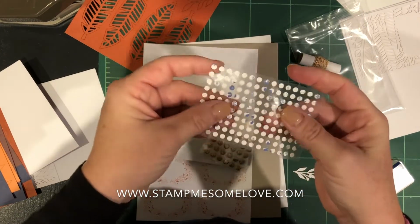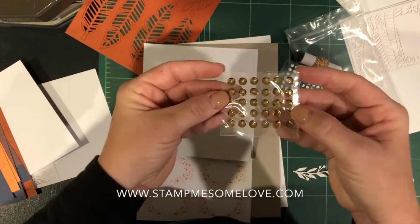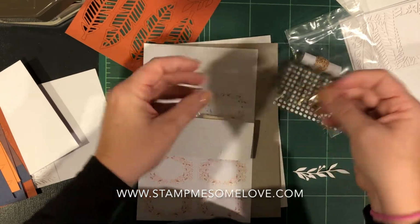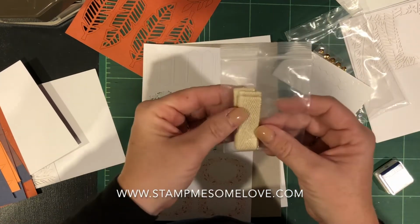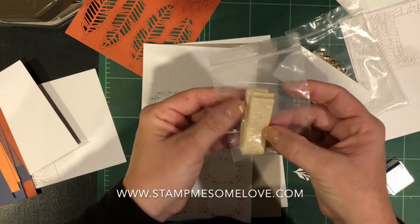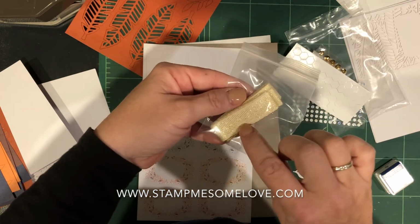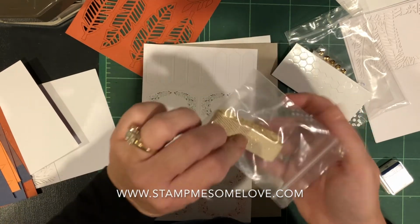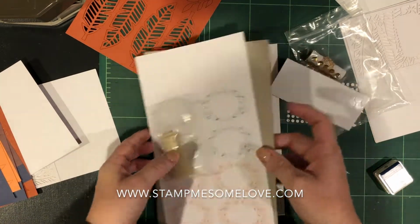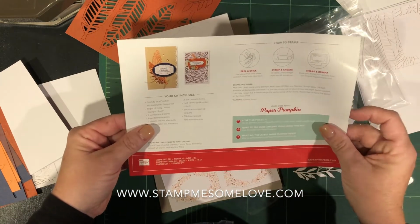We've got our mini glue dots. Looks like we've got some gold or copper looking sequins. Of course, we've got our dimensional dots. And then it looks like they've got some ribbon in here that has some kind of herringbone or chevron pattern of gold filaments. That's pretty. And then, of course, we have our instructions here.